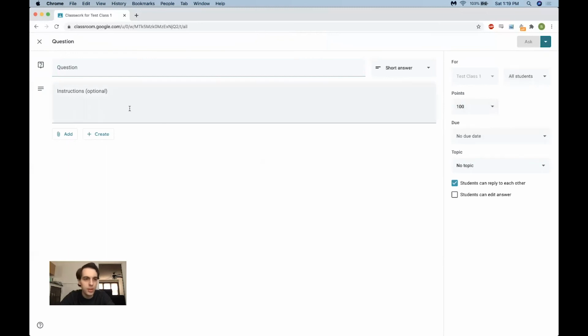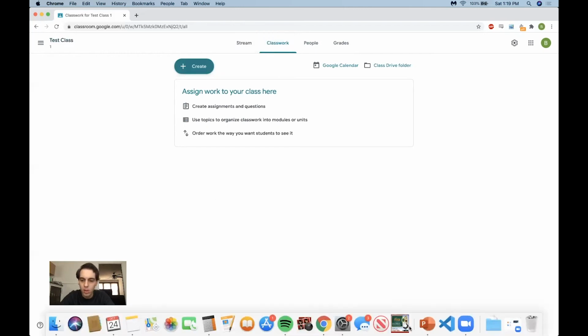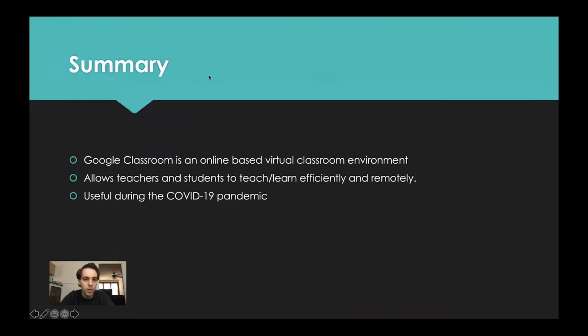So it has pretty much a lot of the same functions that a regular life in a regular classroom would have. It just makes things more efficient. So just to sum that up, Google Classroom is an online-based virtual classroom environment.